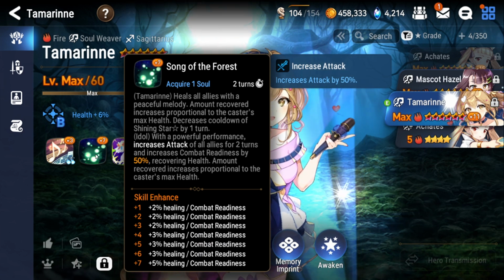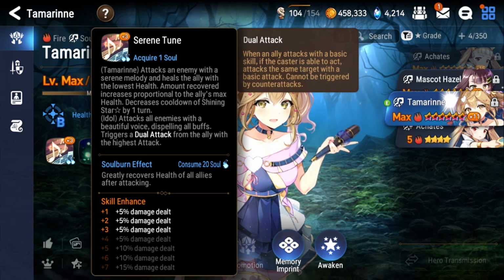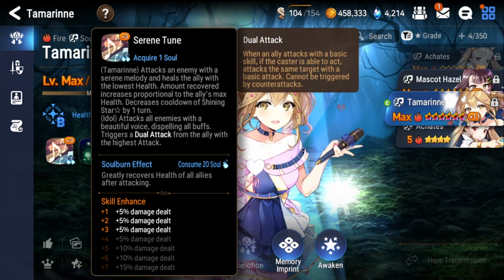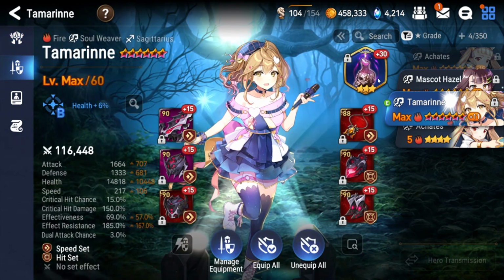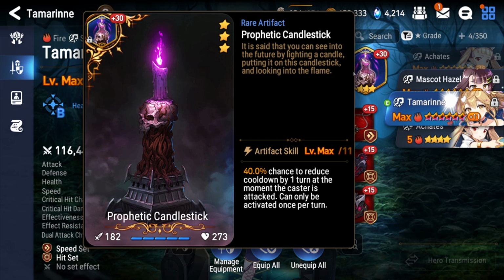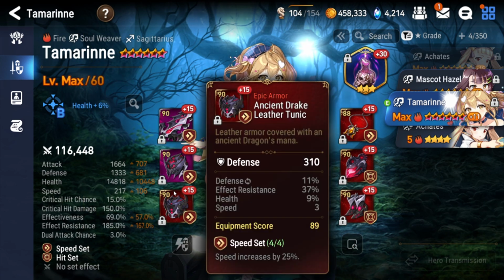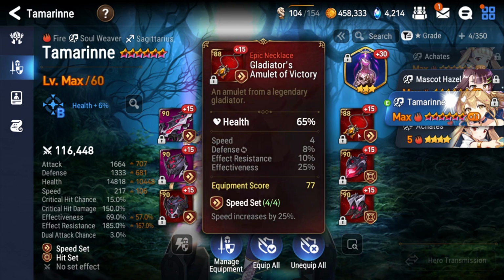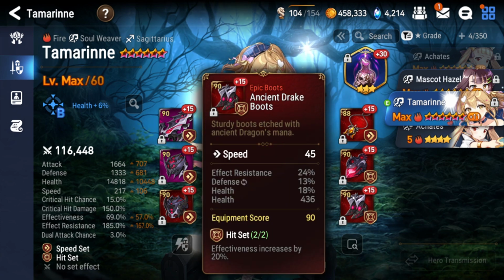Her normal form can AoE heal, but when she gets to cast her S3 and go idle mode, she does so many things. Her S3 dispels all debuffs from her and all allies and gets her HP back to max, then gains an extra turn. Her S2 is an AoE attack buff that pushes combat readiness by 50% and heals on top of it. Her S1 is an AoE attack with full strip and can be soul burned to heal massively. Tama's kit is made for PvE content, and at some point she was even a PvP meta queen.